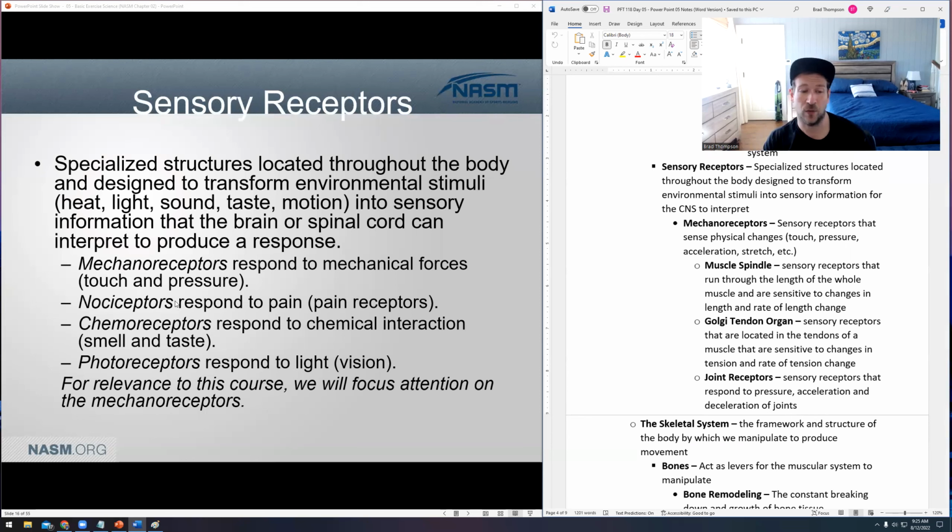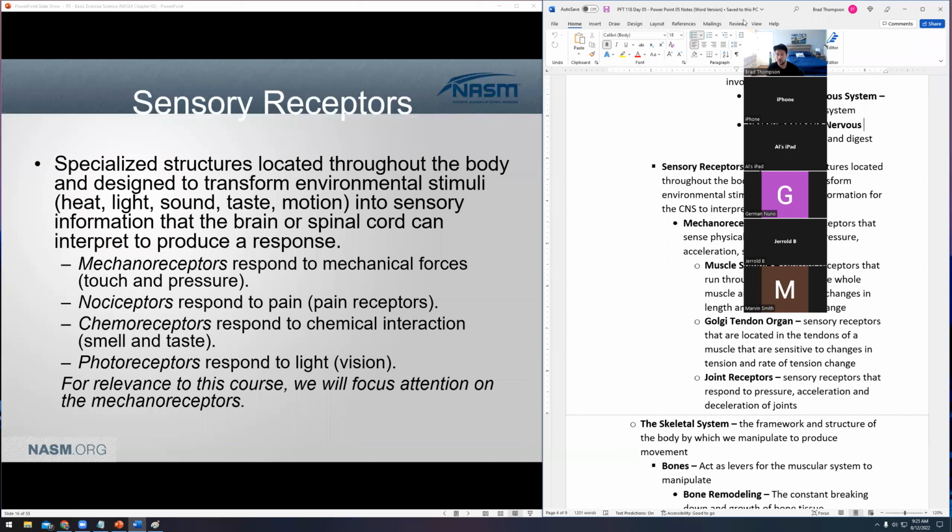So there's all kinds of different ones out there, right? There's nociceptors. Some people have more active nociceptors than others do. Sometimes people who have a really high pain tolerance, for instance, their nociceptors don't kick on as quickly. Nociceptors are really interesting. They only kick on after a certain threshold. So if I start pinching myself, it's not really that big a deal, and then I pinch harder, and it's not that big a deal, and I pinch harder, and then all of a sudden I'm like, okay, that's starting to hurt, right? That's where we finally reach a certain threshold, and the pain receptors kick on.